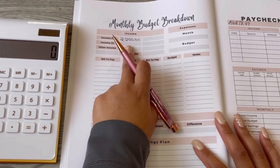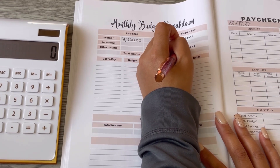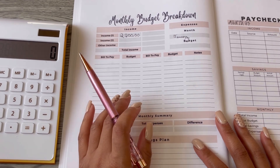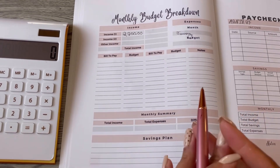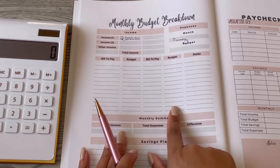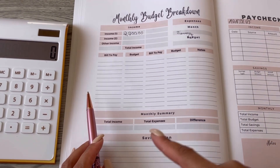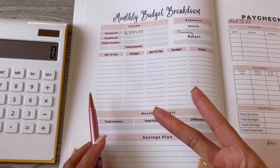This is my budgeted column and this is my exact column. For the month we'll put January. We're going to write out all of the bills from our calendar and put down the budgeted amount. I'm going to fast forward through that. We'll put our budget amounts so we can see exactly whether we'll have enough from our budget to do a savings plan — and if not, we'll figure out if we need to include a side hustle.